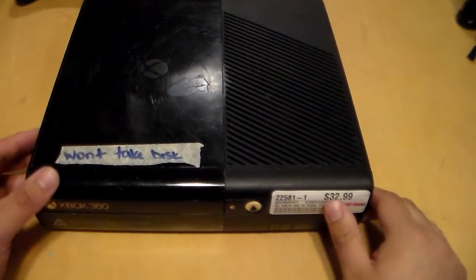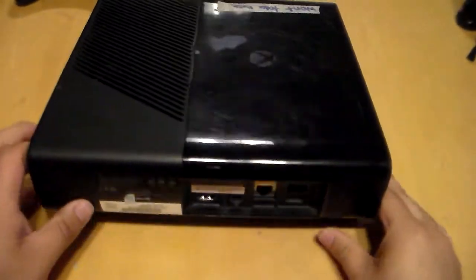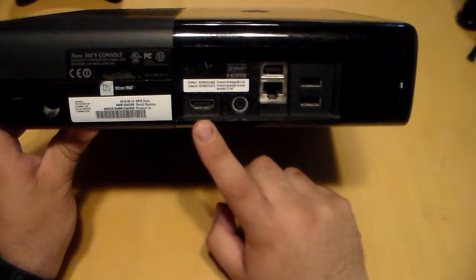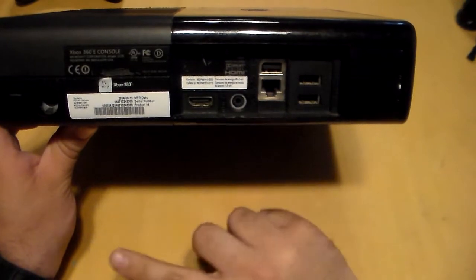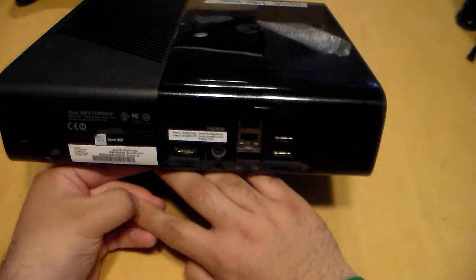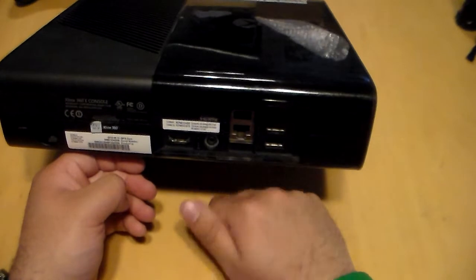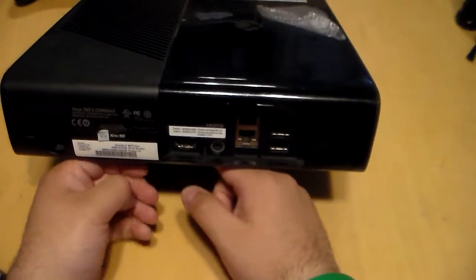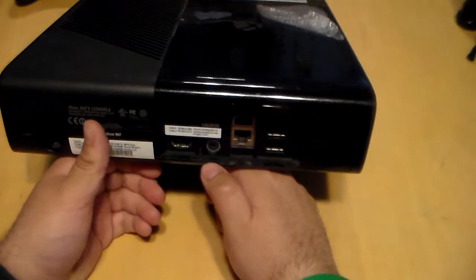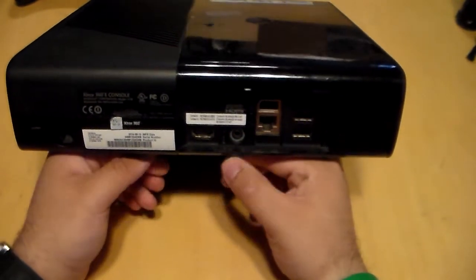And on the back side, I'll go ahead and flip it onto the back. As you can tell, this is your power that goes in there. Your HDMI, that's what I use. The AV connector is completely different. If you've seen the original Xbox 360 and the Slim's AV slot, it's completely different. This one uses one of those headphone output cables. I'm not sure if the third-party ones will work with that, but you could try, though there's no guarantee. You should buy the official ones if you didn't get them with it.